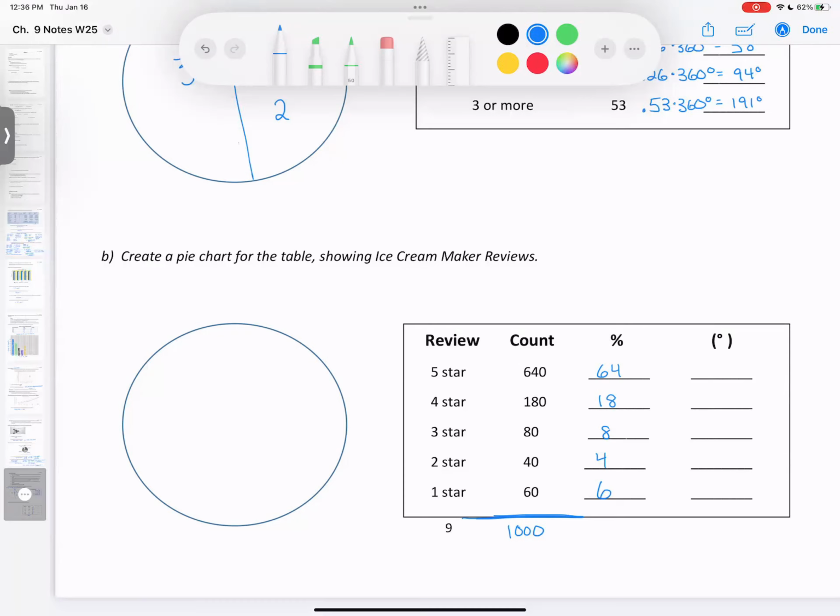they do. Okay, now we need the number of degrees each wedge is going to occupy. So we're going to take the decimal of our percent and we're going to multiply it by an entire circle, which would be 360 degrees. So we'll do that for each category. So go ahead, pause this video and calculate that column.